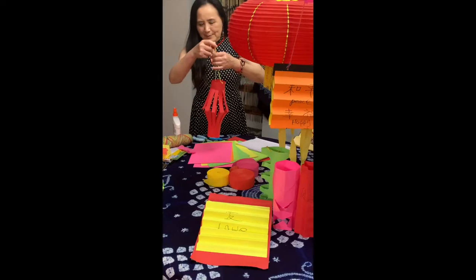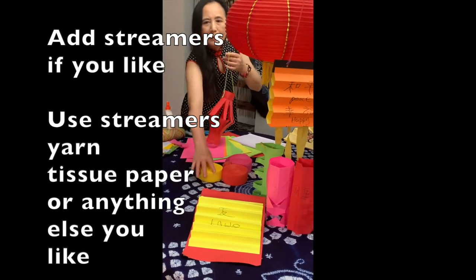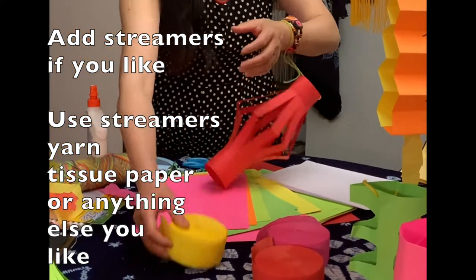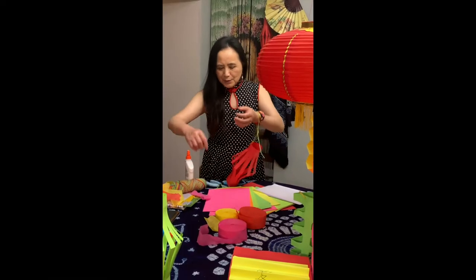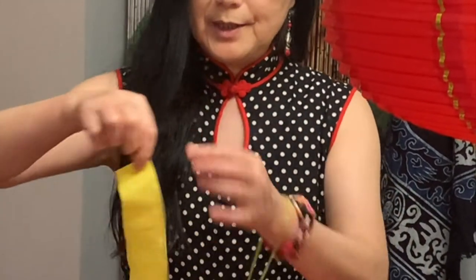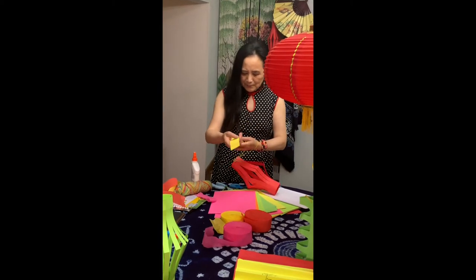You see, this lantern has some streamers. So we can put some streamers too, okay? So I bought some of these. You can use streamers, yarn, tissue paper, or anything else you like. You decide which color of streamers you want to put there. Because this will be too wide, I'm going to cut them.